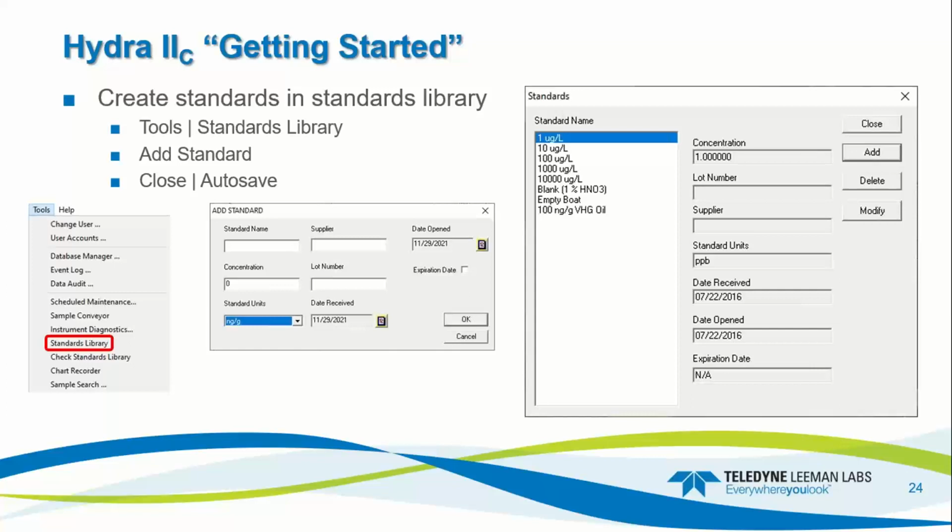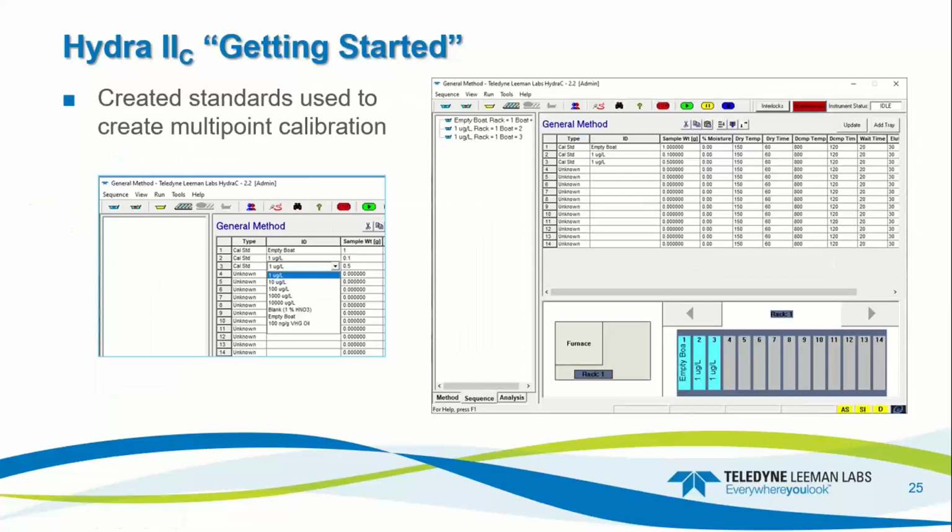So now you know how to create your intermediates, how the system works on a mass basis, how do we get our standards entered. So you navigate over to the tools, and I mentioned earlier about the standards library, so this is important. Here you're going to come in here, you're going to add a standard. This UI will pop up. You give it the standard name, concentration. If you need lot number and date opened and so forth, you can put that in. And once you create all that, it's going to show up in the standards file right here. And then close is just an autosave. It's there.